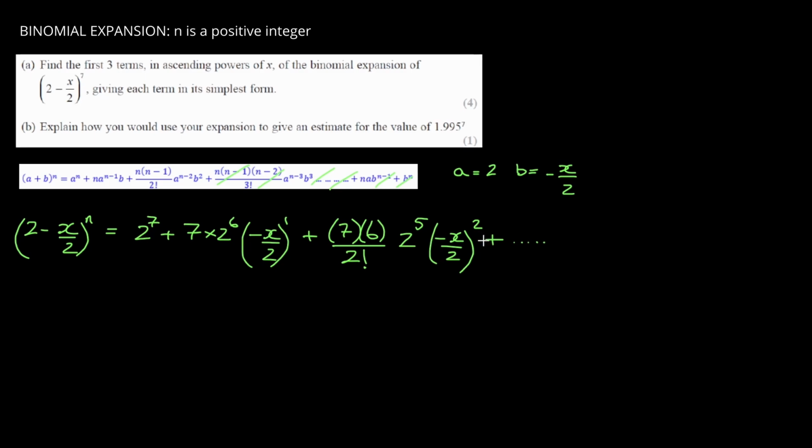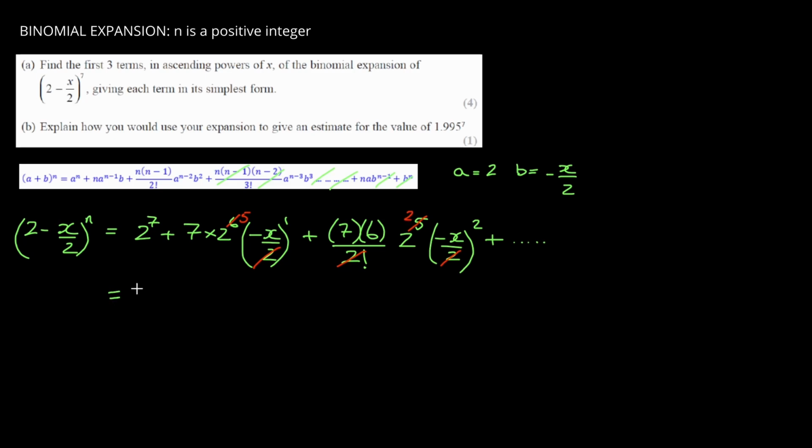So before we calculate values of all of our terms, it's wise to do some cancelling. This 2 will cancel with the 6 up here to make it 2 to the 5. This is 2 squared on the bottom. So that 2 squared will cancel with the 5 to turn it into 3, but we've got another 2 down here. So we've got 2 of them here and another 2 there, so that's 2 times 2 times 2, which will knock that 5 down to a 2 squared. So now we can start multiplying out.